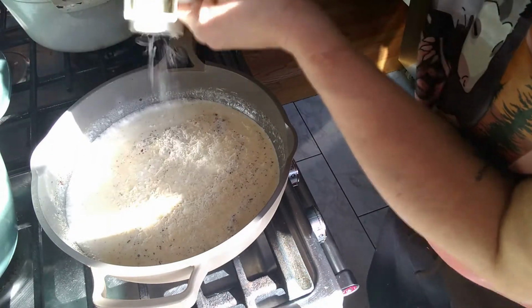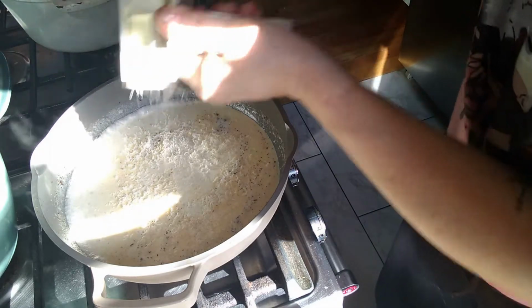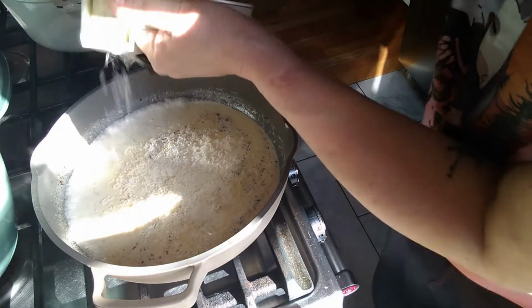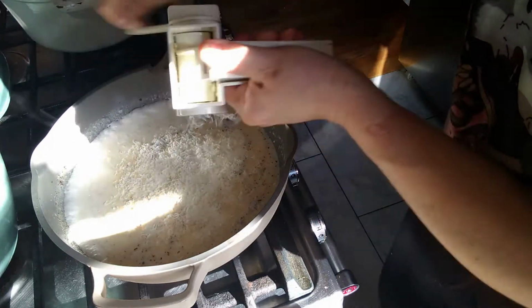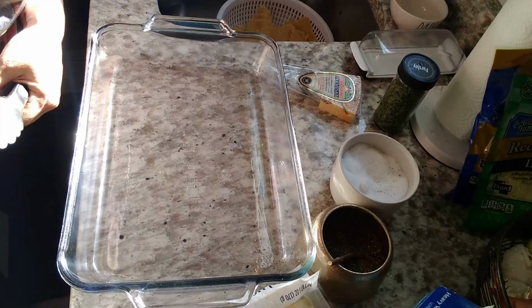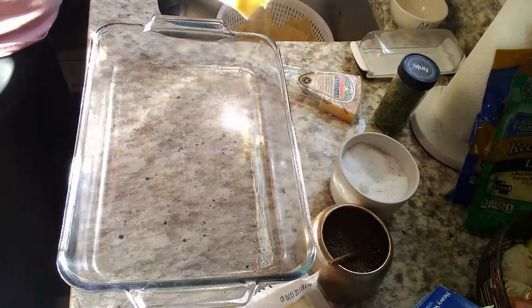So it's just straight up heavy cream, butter, garlic, Parmesan cheese, pepper, nutmeg, and if you want to add a little bit of salt. I think the cheese is salty enough. You don't really have to do that. Again, if you have to, you can use the Kraft stuff out of a jar, but it doesn't melt very well, so you're going to have to really kind of work with that.